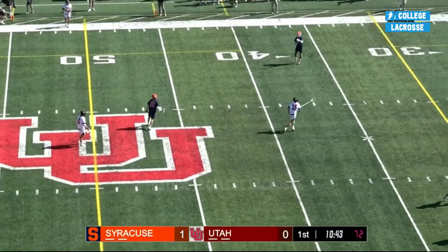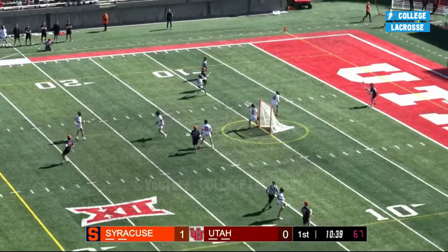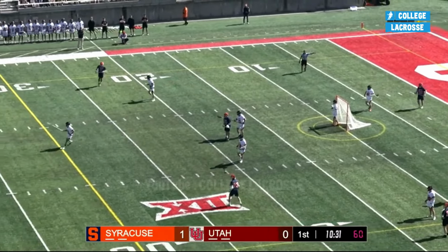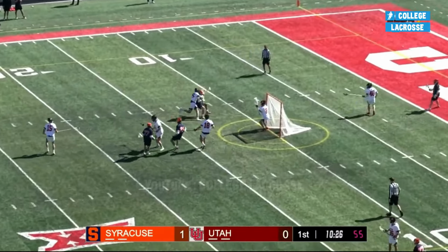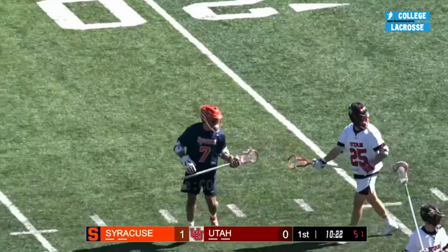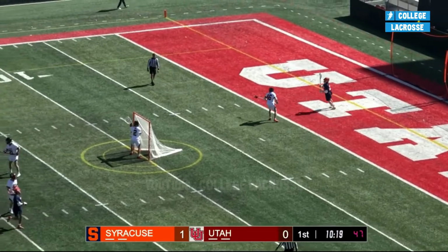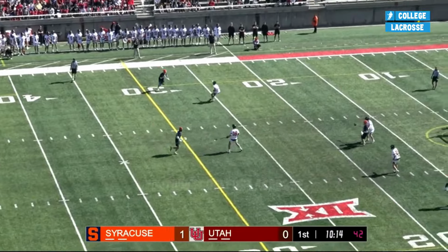Boy, Rillen. Played back at X. Syracuse really working this around. Thompson right back to X again, and then the wraparound that was wide, backed up here. Spallina picking guys to find in the middle of the field there. Utah able to collapse, but throughout this game it'll be interesting to see how that progresses.